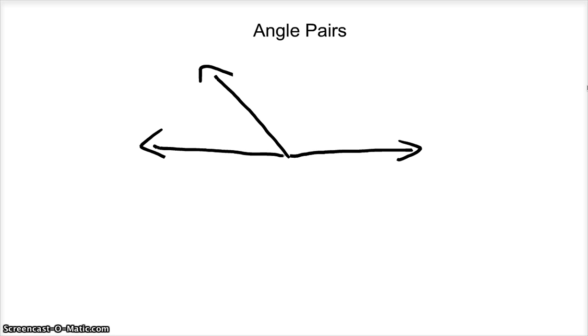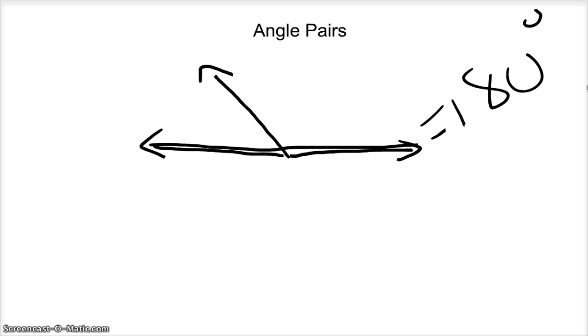It has to make a perfectly straight line, which we talked about on the other page, which means it equals 180 degrees. Okay? The two angles together equal 180 degrees. When it's a linear pair, the angles are supplementary, which we'll talk about in a minute. So when they're a linear pair, these angles are supplementary.